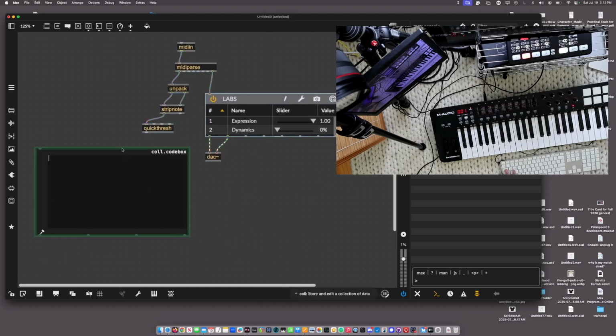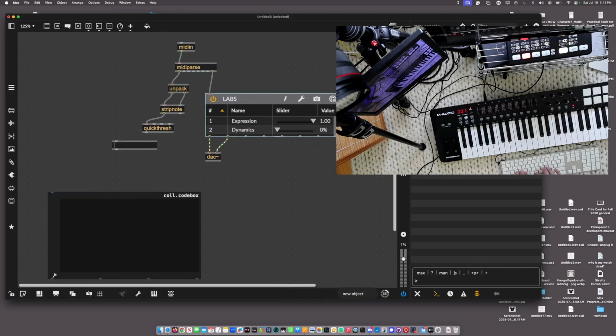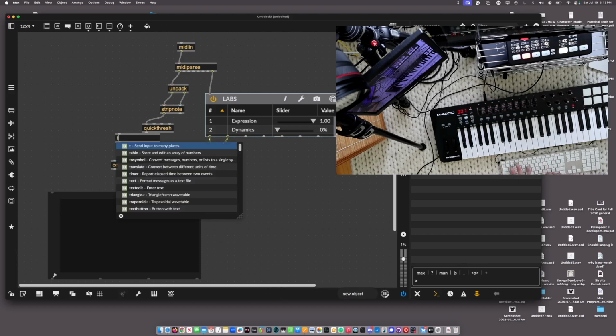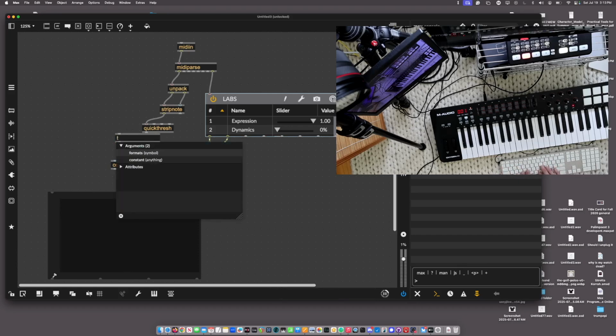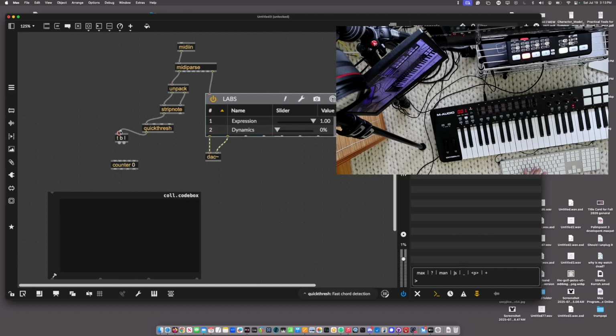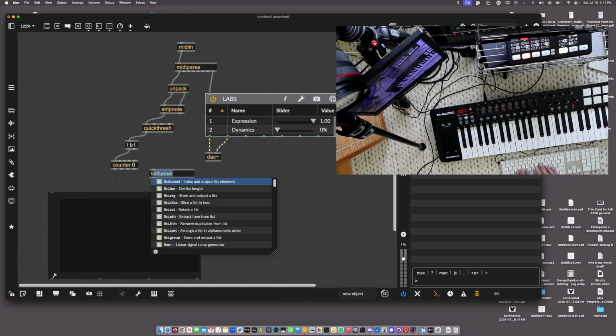Okay, so I need to serialize this, so I'll use a counter to do that. We're going to start at 0. So every time I receive a chord, I'm going to do two things. The first thing is I'm going to pass the chord down. The second thing is to increment this counter. So there's the bang that increments the counter, and then I'm going to put these together with a list.join.